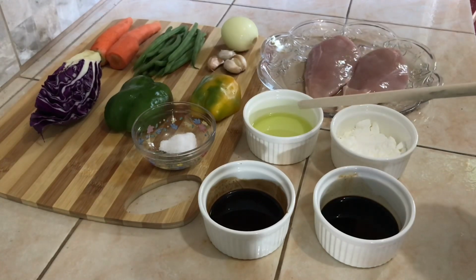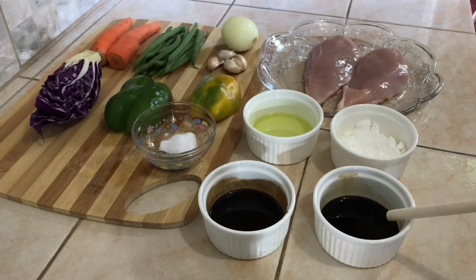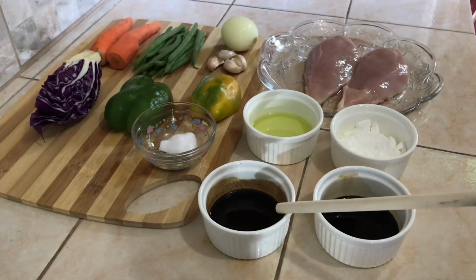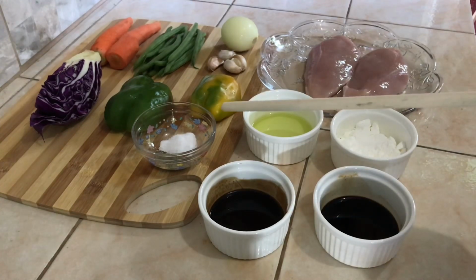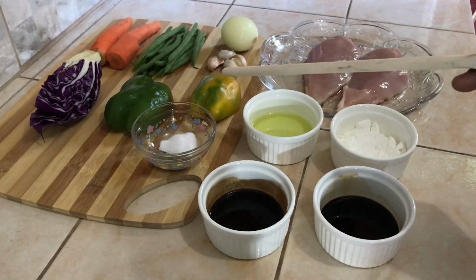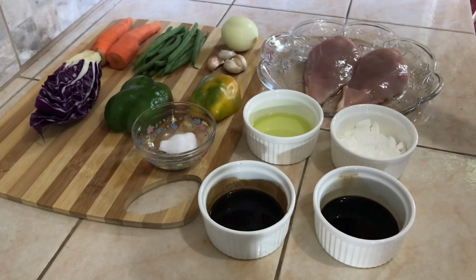We have 1/4 cup of oil. Olive oil is my choice. I have 2 tablespoons of soy sauce, 1 tablespoon of oyster sauce. I have black pepper and salt for this. I have yellow pepper, green pepper, purple cabbage. I have garlic. I have an onion. I have some string beans and I have 2 medium-sized carrots.